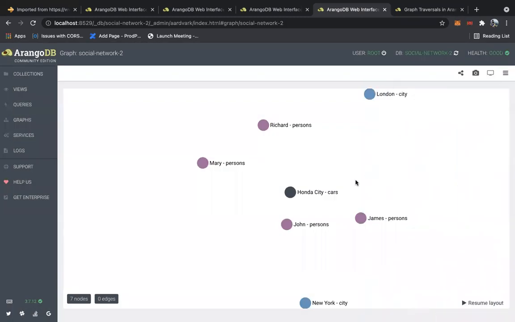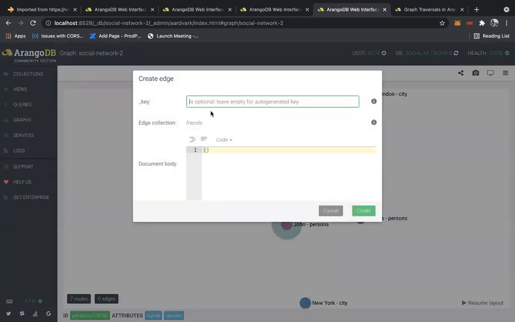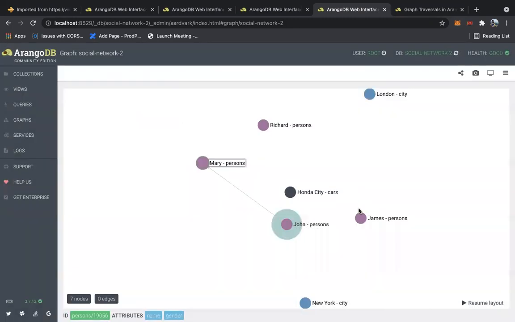So as you can see, we have all the nodes, but none of them are connected. So we just need to make the connections. So we have John. From here we can draw the edge. If you want to provide any property to this relation, like since when they are friends, that can be done. So that's done. These two are connected. Okay.